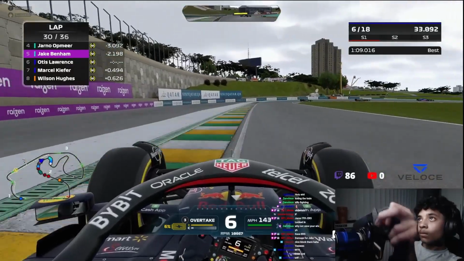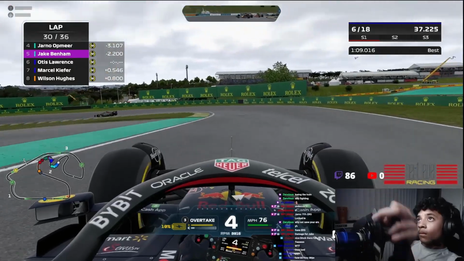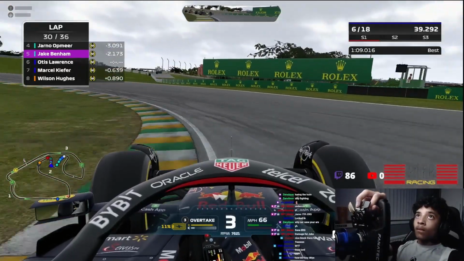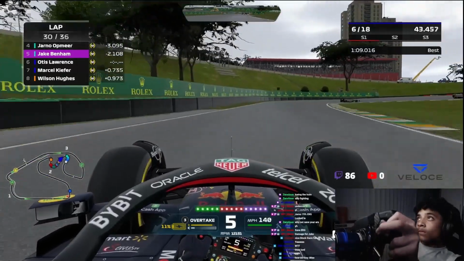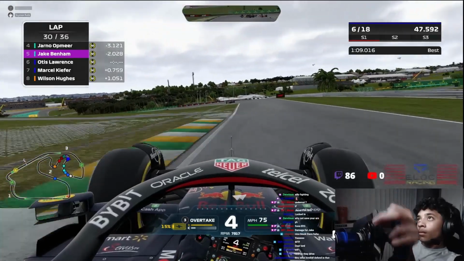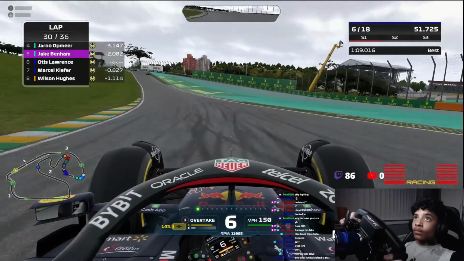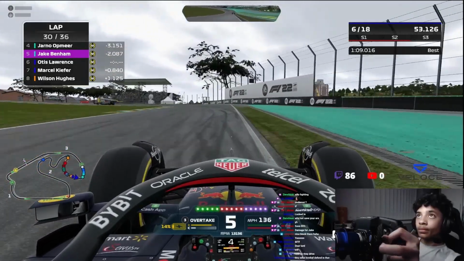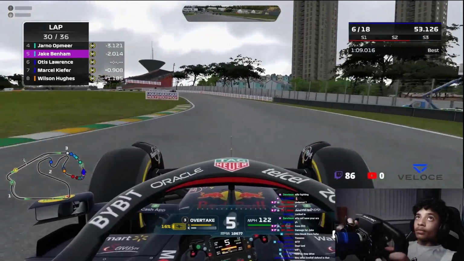I believe he's got damage, but he's gained a lot of time from us because of the battling, so yeah, I believe he's got damage at the moment, which I didn't realise. And yeah, he's flying with damage, I'll tell you that. And yeah, you can see the gap coming down slightly. Jarno breaks the DRS of Jake, his teammate. And yeah, we can see we're about to break the DRS of Marcel as well, who has damage.